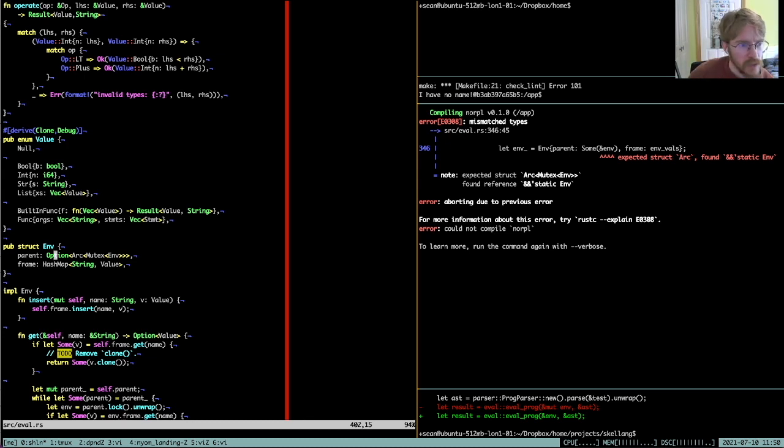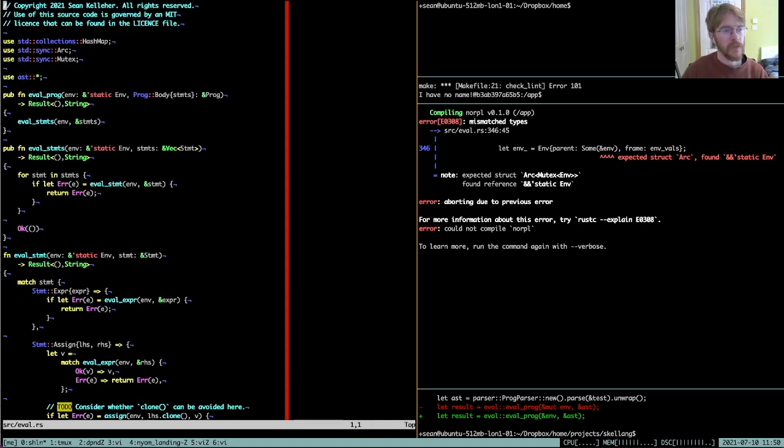Just thinking, if we're going to have an Arc-Mutex for all of these environments anyway, no, I'm overthinking it. What I'm going to do is just try it out and see where it gets us. So I'll go Arc-Mutex. Maybe I'll do it like this so that I can repeat it with Vim. So Arc-Mutex env.